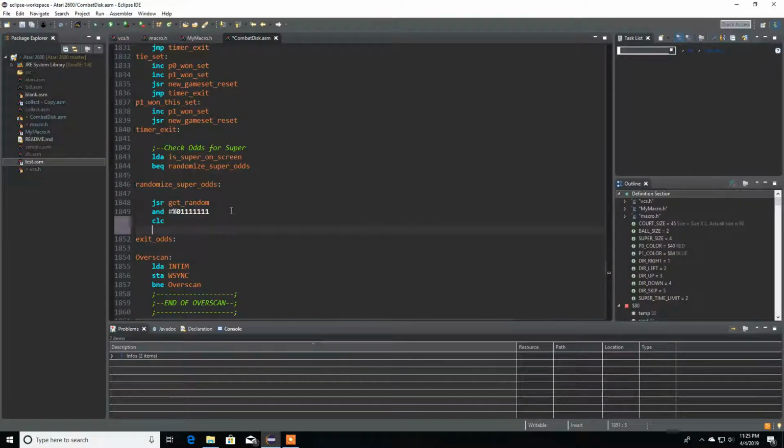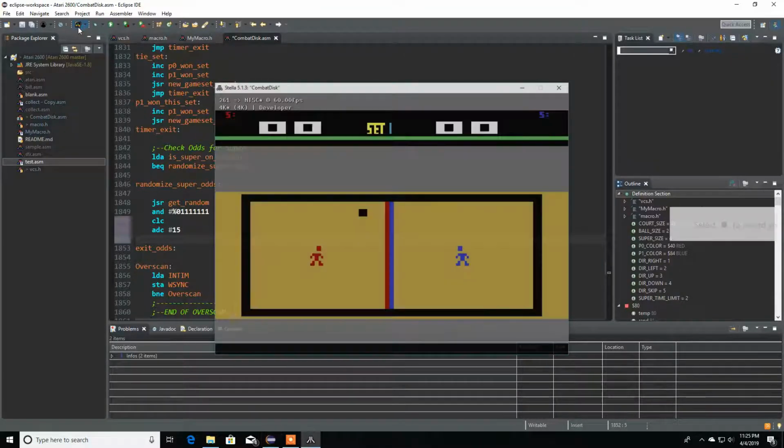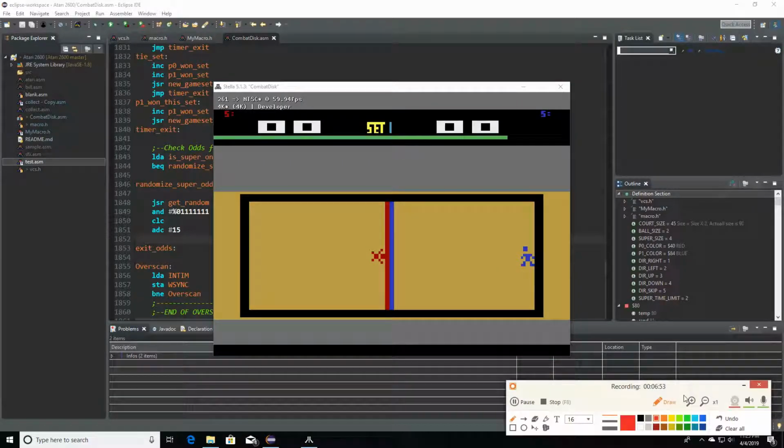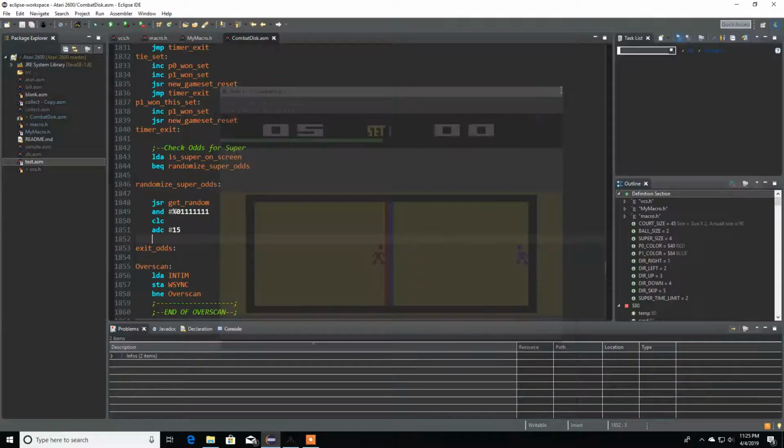And then we'll make sure we have our carry clear when we do an addition. We want to add 15, and then let me draw this. There's more space over here. Let me bring my draw tool. There's a little bit of a bug I have to fix over there. So just add this space plus a little bit more over here. So that's good. Let me clear this, minimize, close.